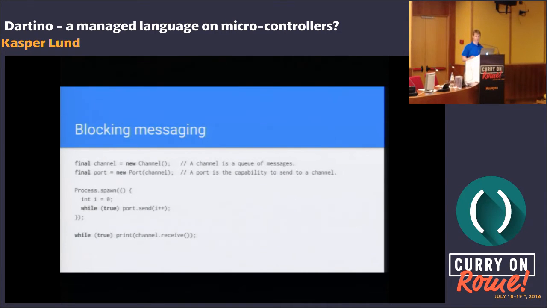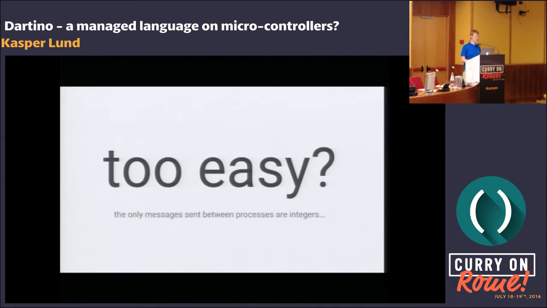So there's no way you can invent a reference to a channel, you could say. It allows you to do simple things like this, where you spawn a process and you just keep sending messages from one to the other, and the other process will then just start consuming them from that channel. Very simple stuff. In some ways, you could say this is almost too easy, right? The only thing you saw here was sending integers, which is almost trivial to send between any kind of system.